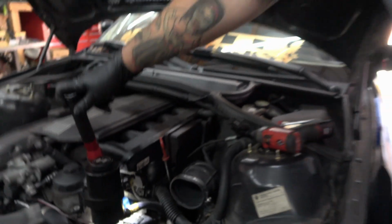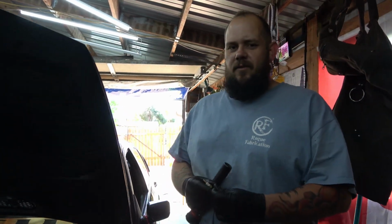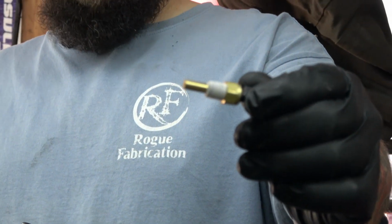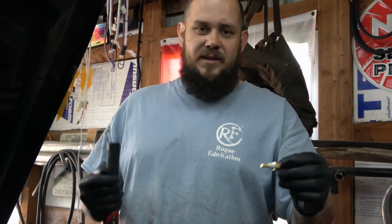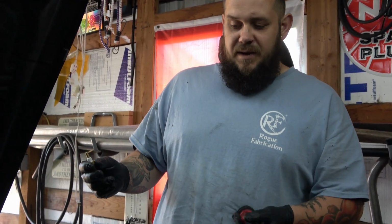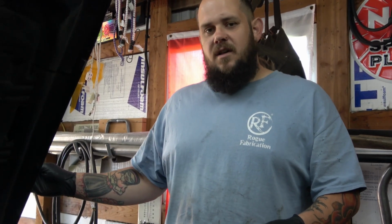So Christian, that's the orientation for the block? Yeah, it can be oriented a few different ways. We chose to do that because we're going to be using this temp sensor, so we're going to utilize the smaller port on that block. That way we don't have to use adapters, and that causes fewer leak points. So we'll get this threaded in there, and then we'll pretty much be done with installing the block itself. Then we're going to install the Rally Road gauge pod that goes on top of the column.